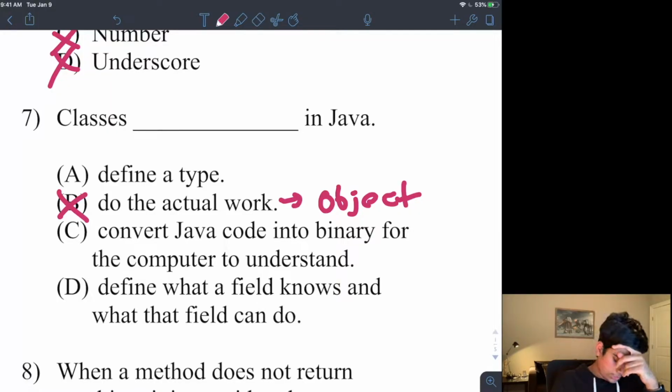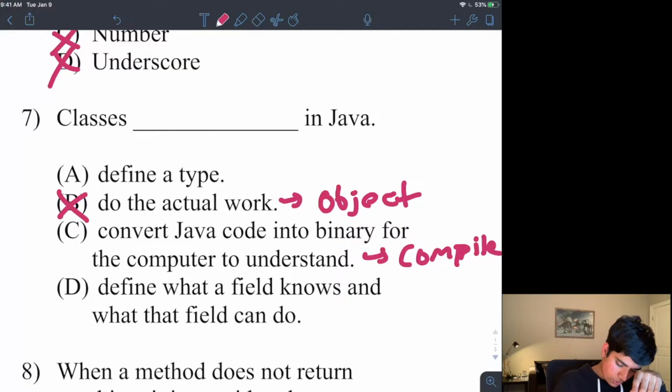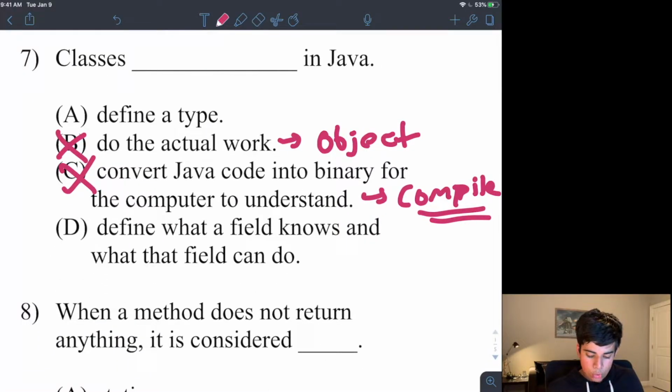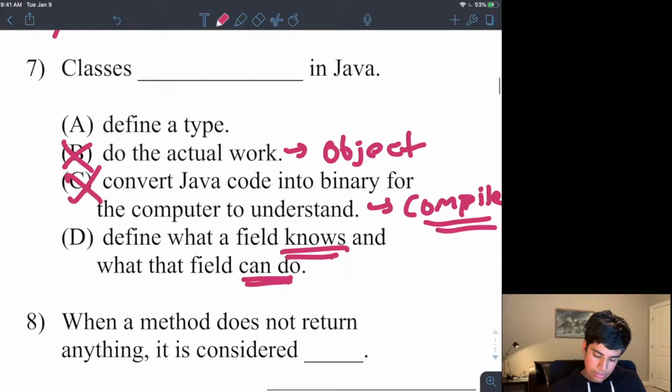We did not necessarily talk about this, but this is a compiler. So it's important that you know this is a compiler, but that's not what a class does. And then defines what an object knows and can do. Right? Knows and can do. That is also technically, again, you have to read the wording.